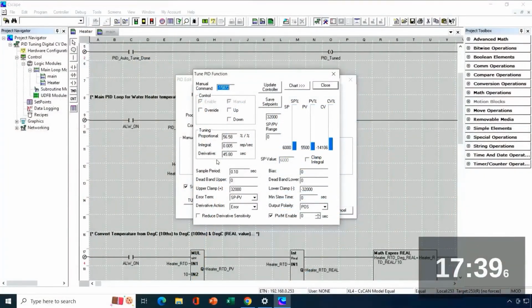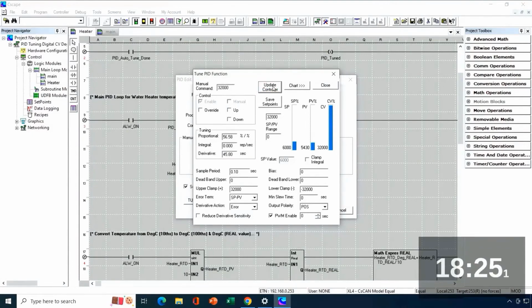Here I'm looking at the control value calculation, and as long as it's negative, the output is off. Every once in a while it'll pop on for a short second of time, but we're continuing to get further and further away from our set point. So what I'll do now is clear out this integral term by typing a 0 and hitting update controller.